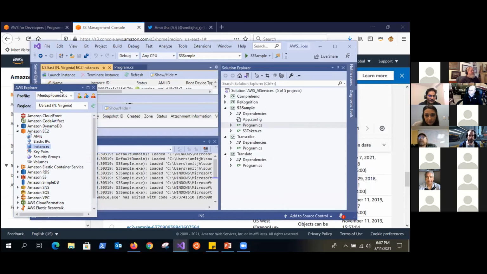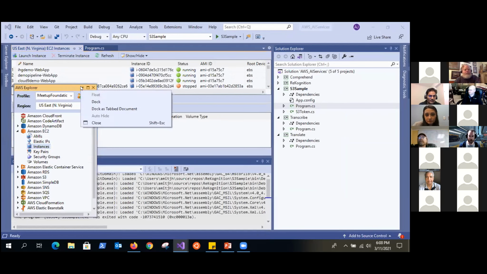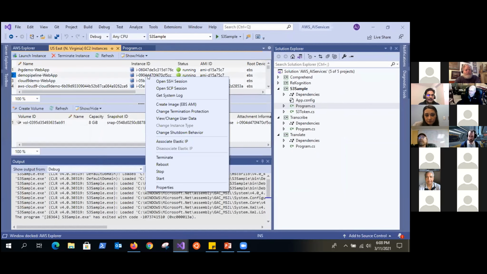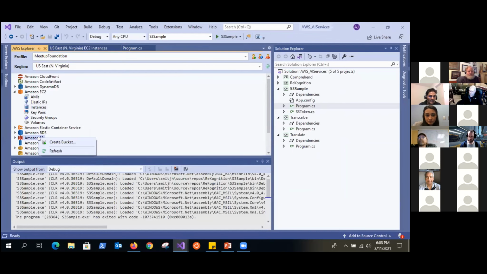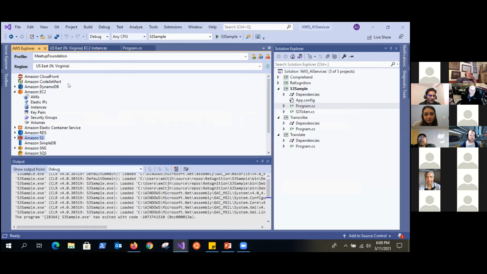So if I see, these are my AWS instances, and let me just make it tabbed. Okay, it's not just seeing, it's also manipulating. Like I can connect to that resource, I can do operations, I can create buckets right from Visual Studio. So the goal here is, as a .NET developer, I am comfortable working inside Visual Studio. So the lesser I have to go to my console for any other operations, that's the idea we have driven behind AWS Explorer. So you're able to see your resources, you're able to manipulate your resources, and do all the operations right inside Visual Studio.